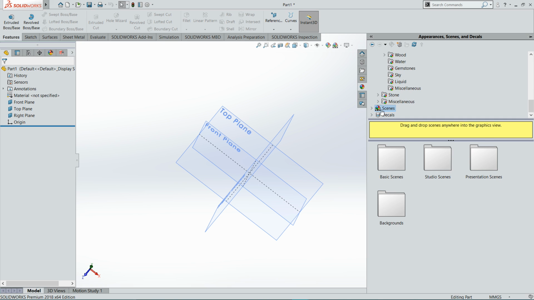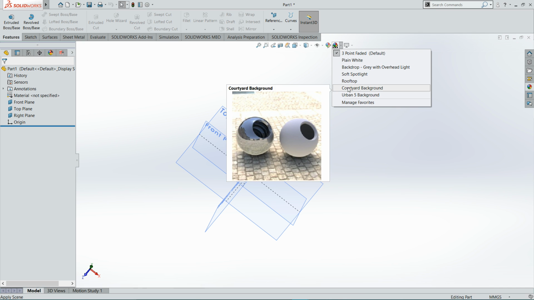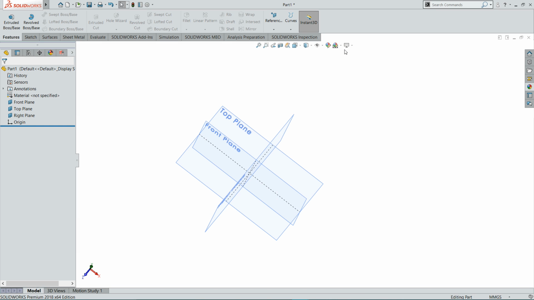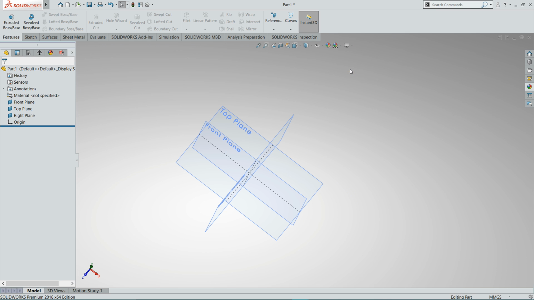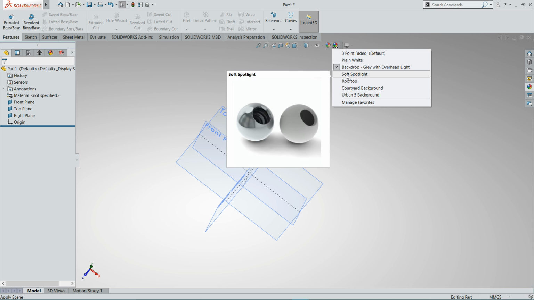Then after that, scene. Scene is concerned with the background of your object, so that you can set it. It will also come over here. You can set your background here also, based on how you are comfortable.